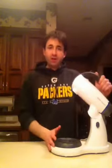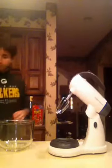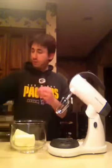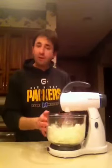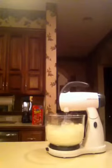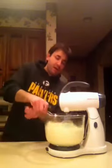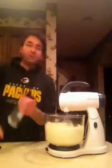All right, so to make the actual filling for the cheesecake, you're going to need to get out a hand mixer, a stand mixer like this. And then to the bowl, we're going to add our cream cheese and our sugar. You're going to want to cream it until it's light and fluffy. To that, we're going to add some vanilla extract and just a pinch of salt.